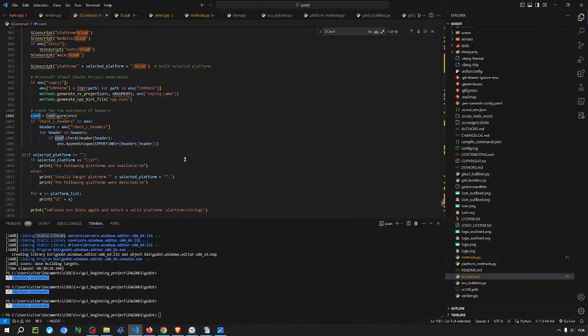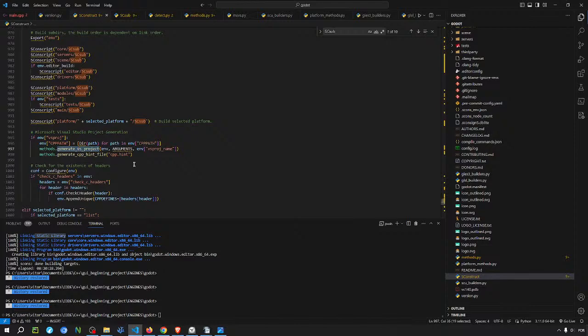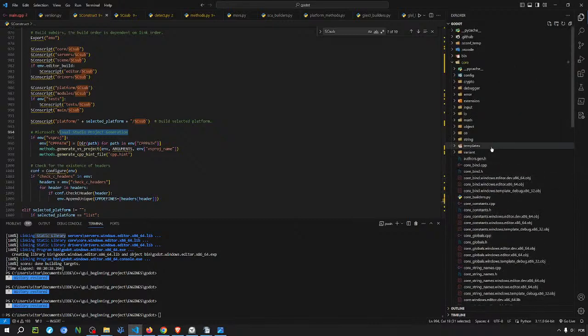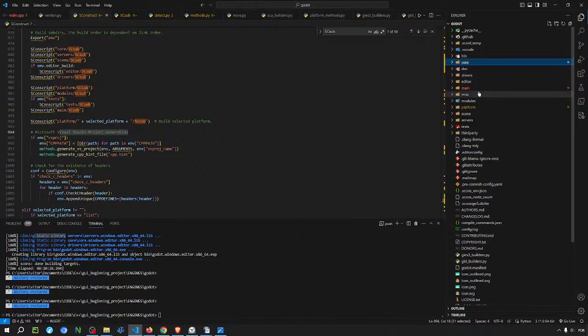I'm thinking that's probably the second option because it seems that it doesn't have anything here that explicitly calls something, the only exception being this for the Visual Studio project. But I assume that this is probably generating the XML files that the Visual Studio project uses, and not the compilation itself.